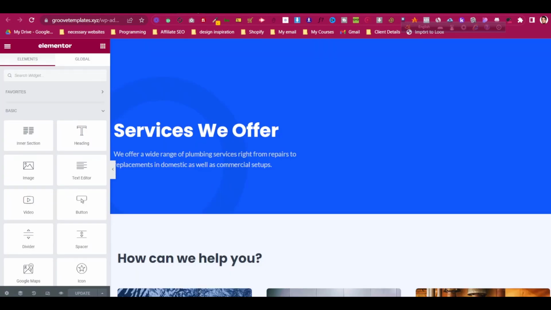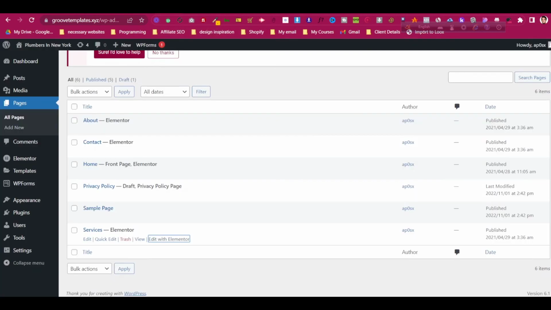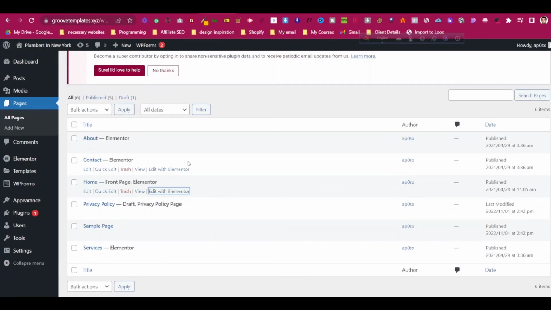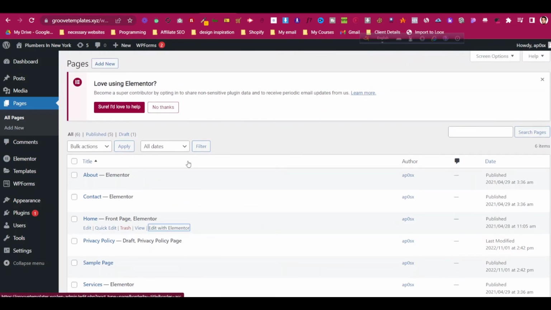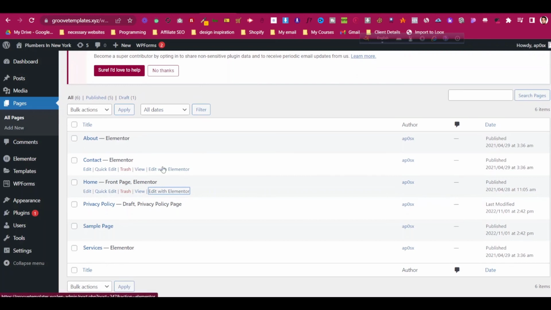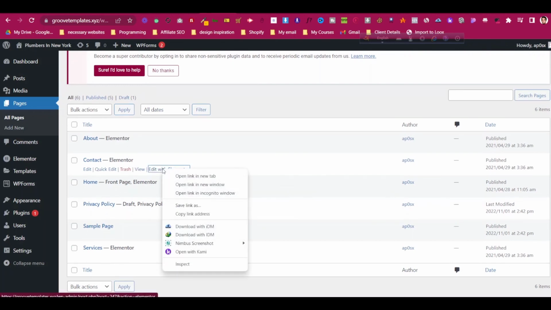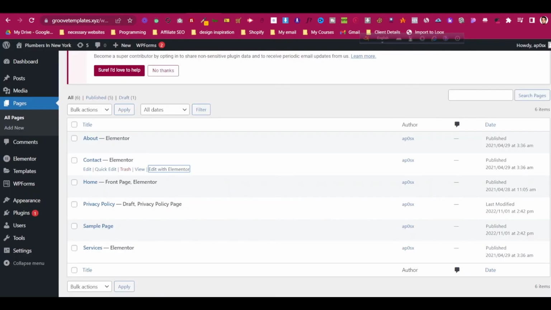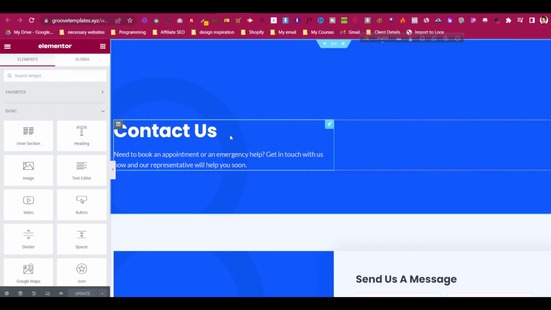So I'll just delete the services page and the home page will be opened as before. To edit the contact page, again I have opened the pages here. So as always, the home page is opened, and now, just like before, we will right click on edit with Elementor and click on open in new tab. Or you can just click on edit with Elementor, but in that case my pages will be opened there, so I can come back later in the pages tab from the top bar. Okay, so now you can see it has opened a new tab for us.